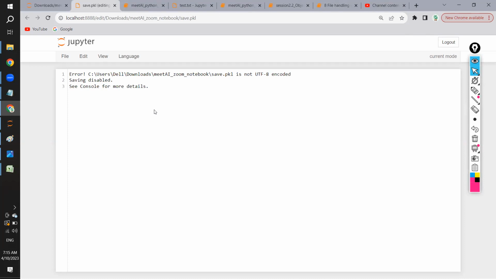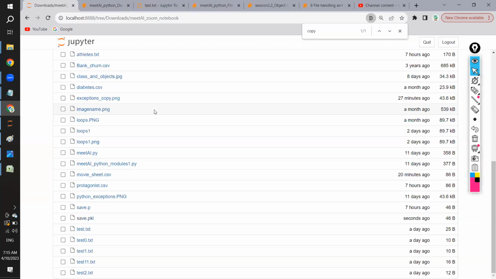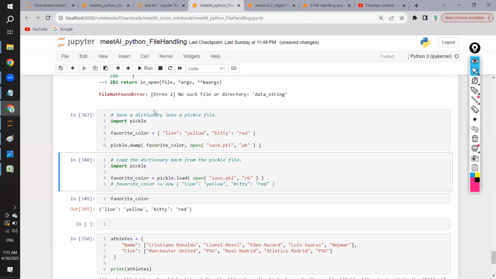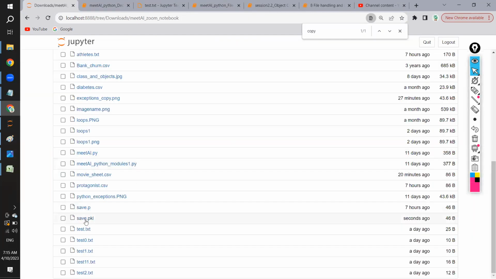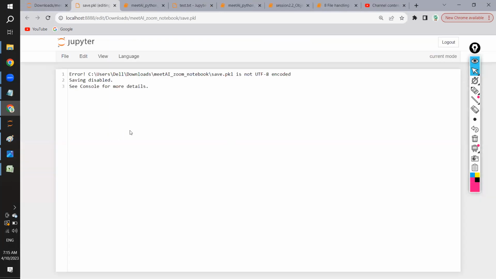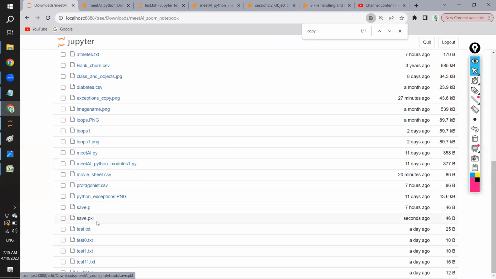Okay, the dictionary is there, so that's one more importance of pickle. You cannot directly read that. As you can see, it's a very simple matter, but it will just encode it, so it will be in some .pkl format. Now save.pkl, so it is pickle. Your dictionary is present in this save.pkl.